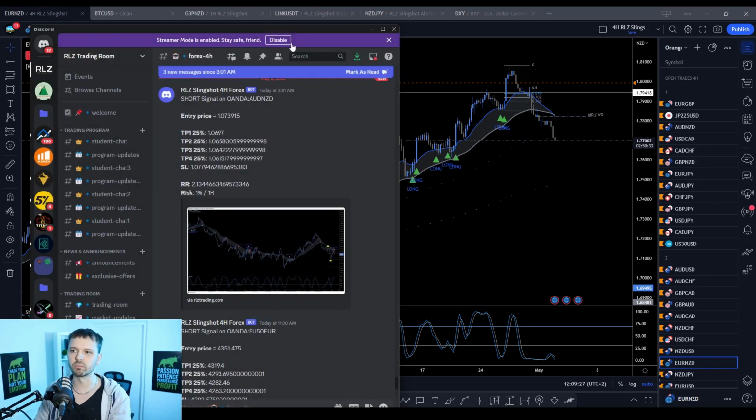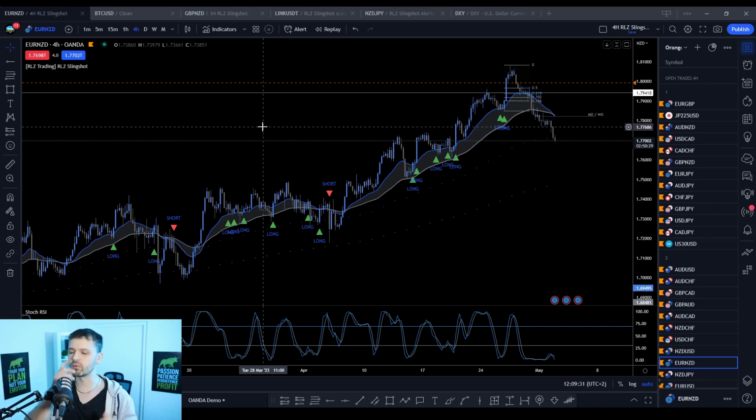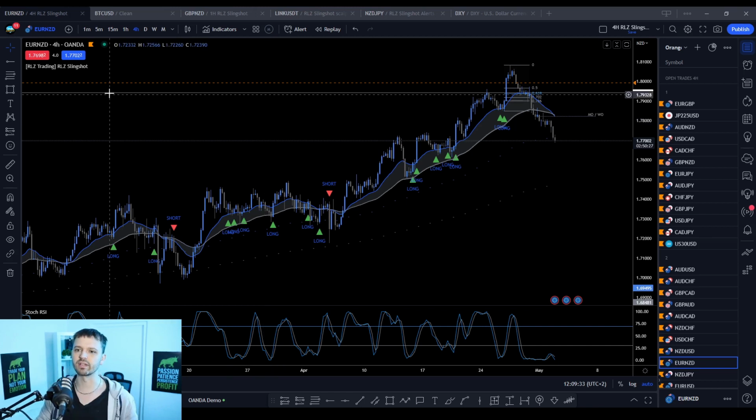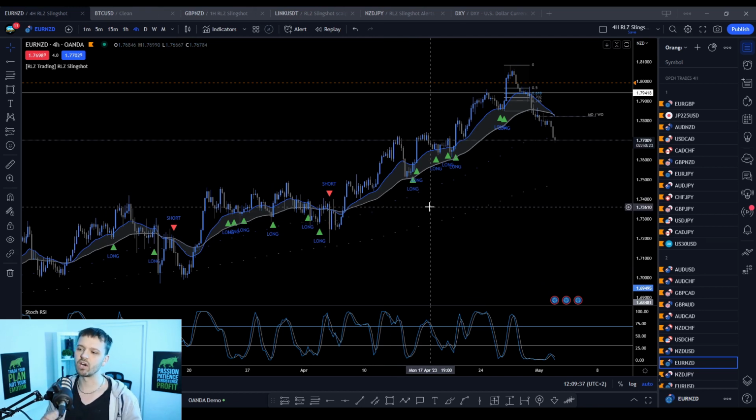Yeah, that's a trade. So I open up TradingView and I take the trade. So I don't really have to do any manual market scanning. That's the true power of this indicator. And of course you can modify it quite a lot, but I'm not going to talk about the indicator. I'm just going to talk about the stochastics RSI and how it is integrated into the system.